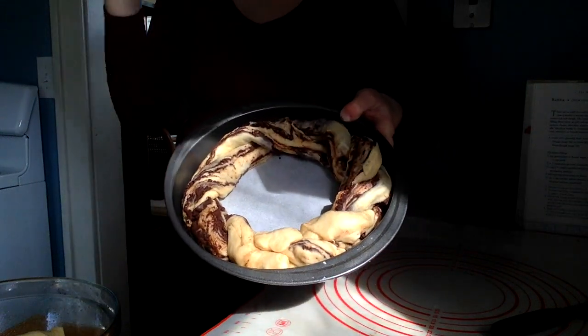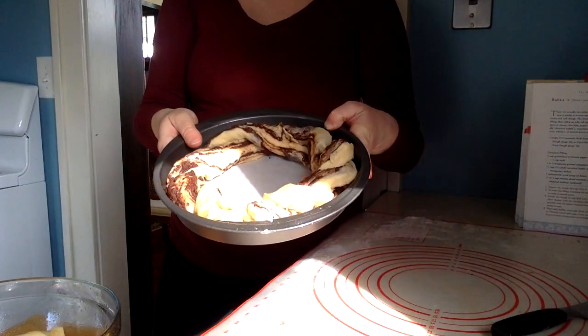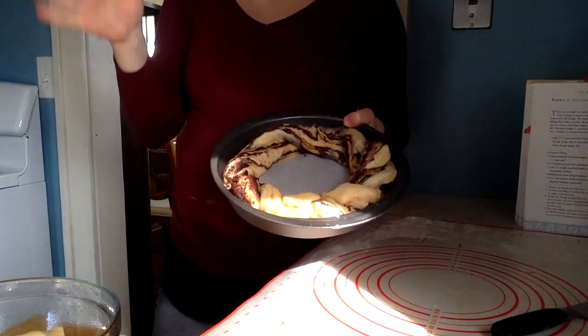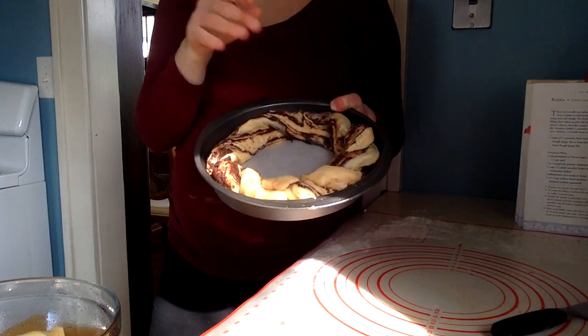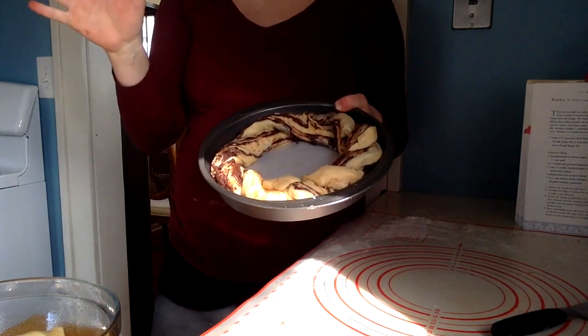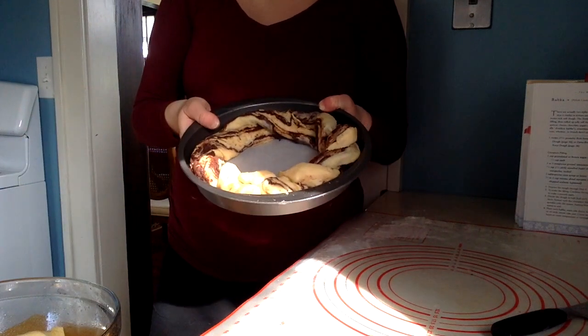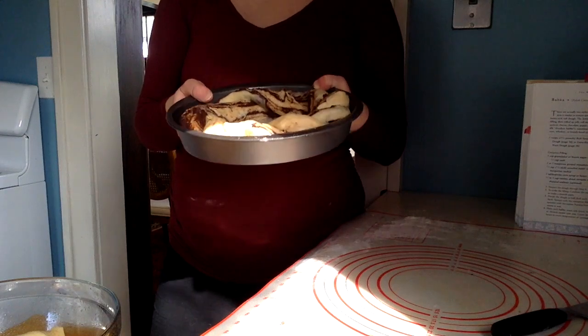And guess what? This now needs another hour and a half to 2 hours to rise. So go ahead and fill your babkas and get it to this point. I'm going to let you do the second one on your own because it's the same thing as the first. And we'll see you again in about 2 hours to bake.